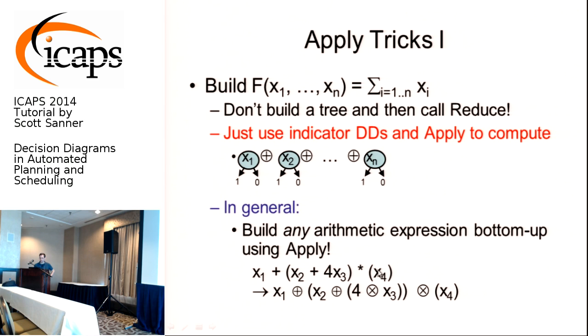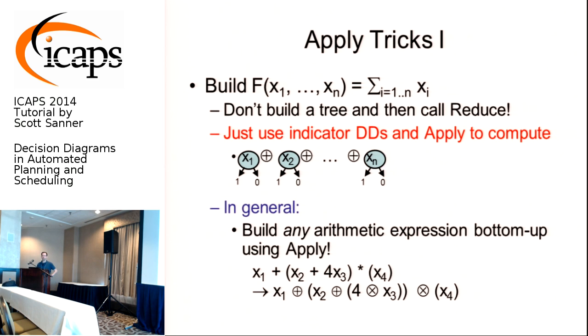No. Because the apply operation at every recursion produces a canonical minimally reduced result. So after each one of these operations, you would refactor the thing? The only time you call reduce is in the beginning. If someone gave you a tree that was ordered but a tree, then that's the point at which you call reduce. But if someone gives you a function and you can build it with apply, you can do everything with ADDs only using apply. And every intermediate result of apply is always minimally reduced. Okay. Thank you. Good. That's a good question.